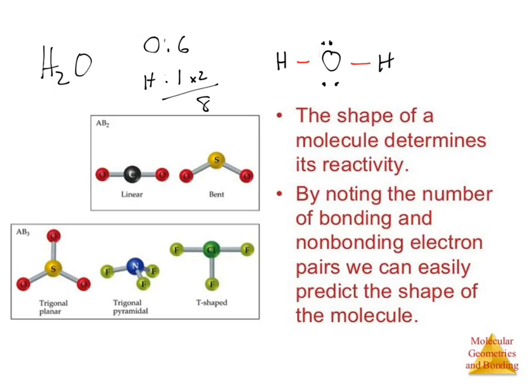Lewis is ultimately coming from how we arrange cubes, which is why when we look at where we place those electrons, they are placed on the face of a square. Okay? So if our center atom is that oxygen, all we have to do is go around and look at the faces of that square and say, are there electrons there? Are there electrons on the top? Yes. How about on the side? Yes. How about on the bottom? Yes. The left. Yes. There are 4 groups of electrons, which means my electron geometry is tetrahedral.